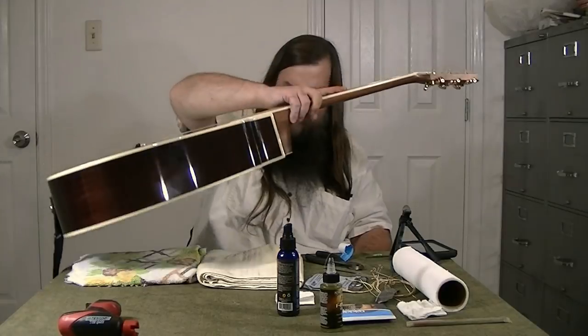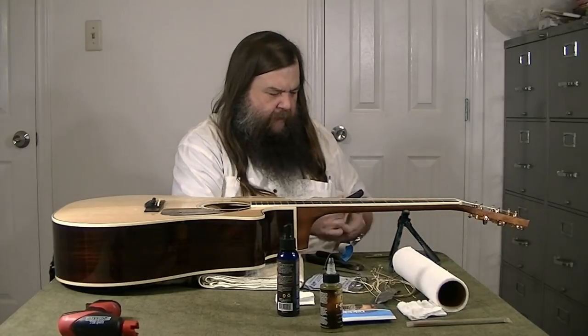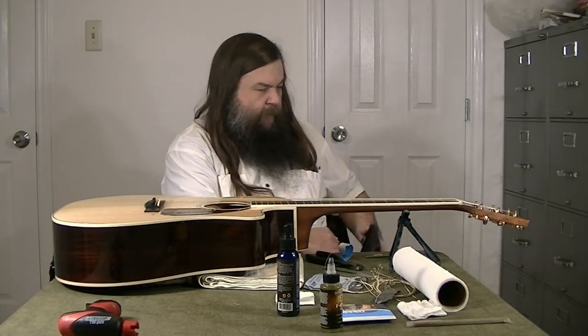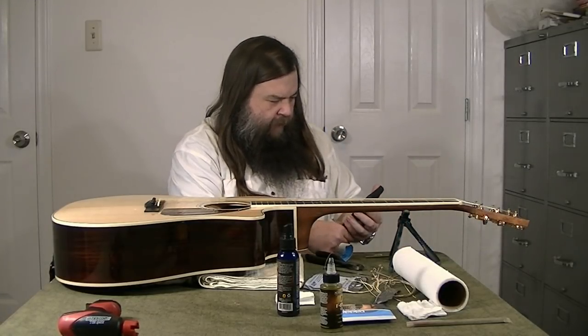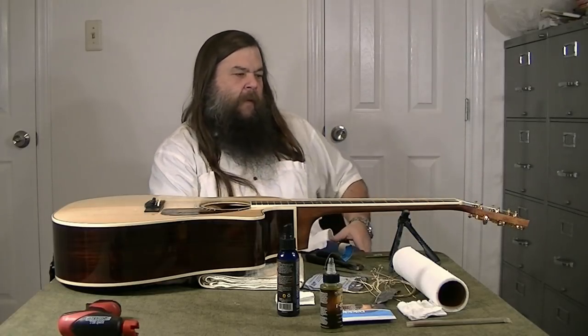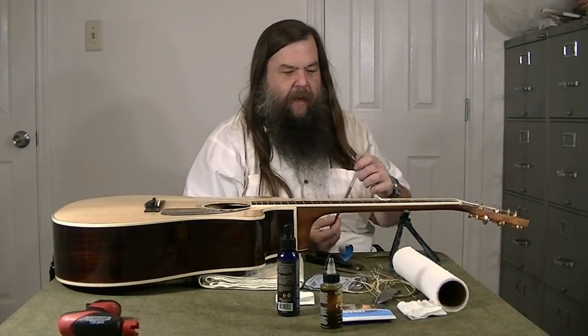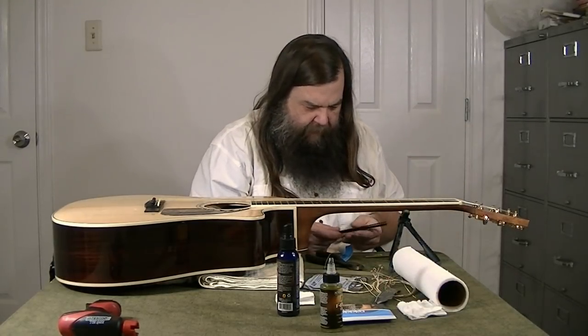Okay, now this adjustment here, this is not for the faint of heart. I'm afraid it's the honest truth that you will screw up this adjustment a bunch of times before you start consistently doing it right. But it's pretty easy as far as explaining it goes, but it's kind of difficult as far as execution.